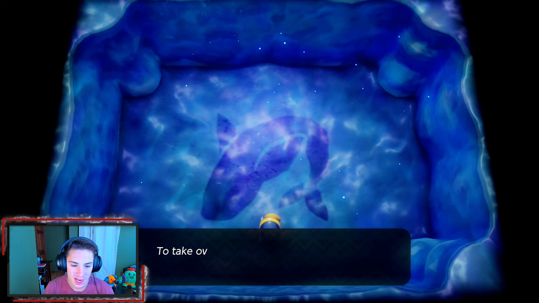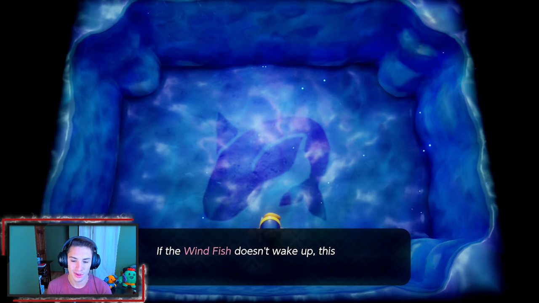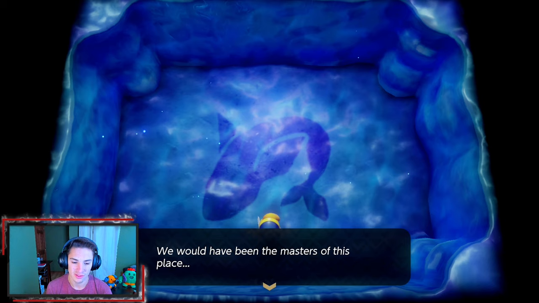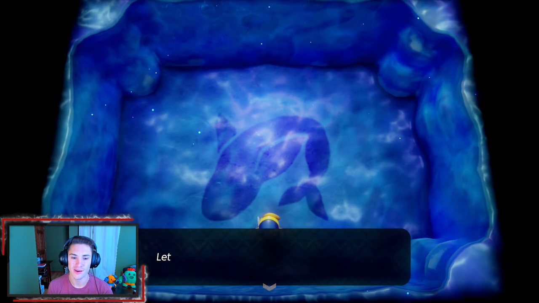We were born of nightmares. To take over this world, we made the windfish sleep endlessly. If the windfish doesn't wake up, the island will never disappear. We would have been the masters of this place, but you had to come here and disrupt our plans. Hee hee, you can never defeat us.